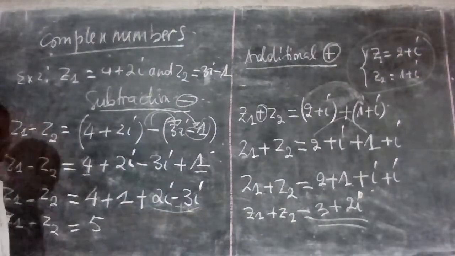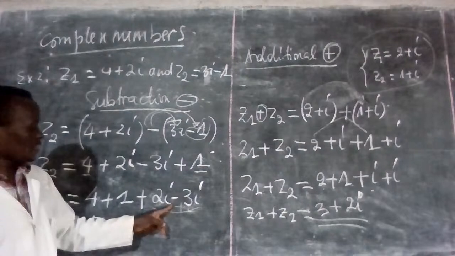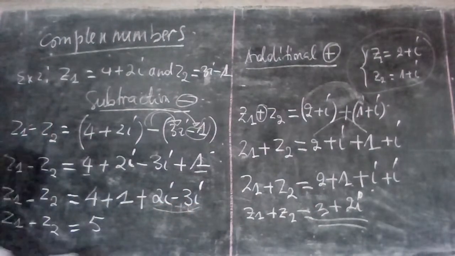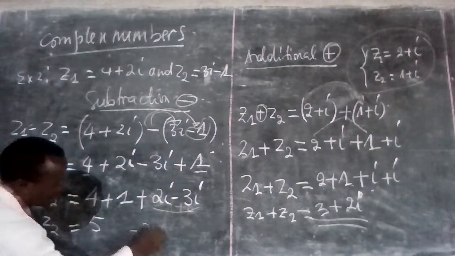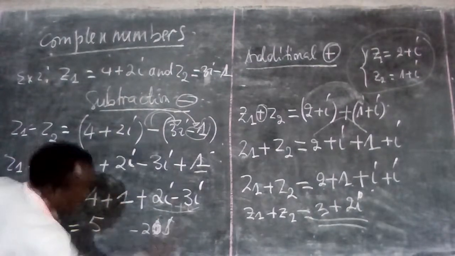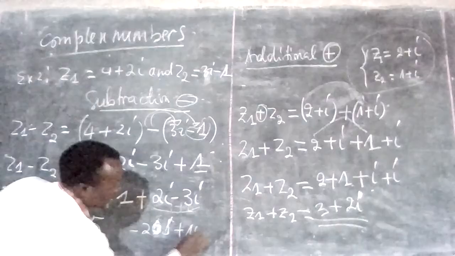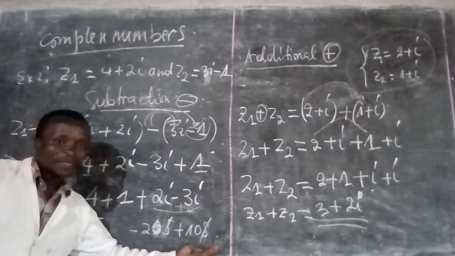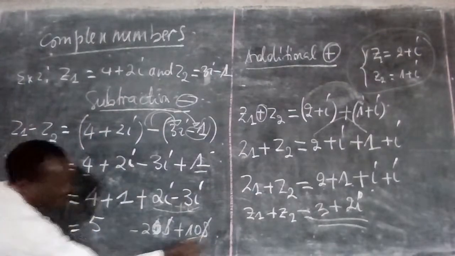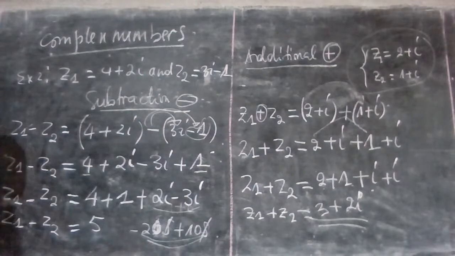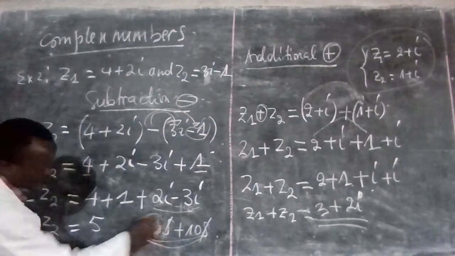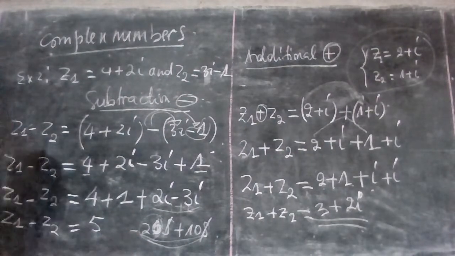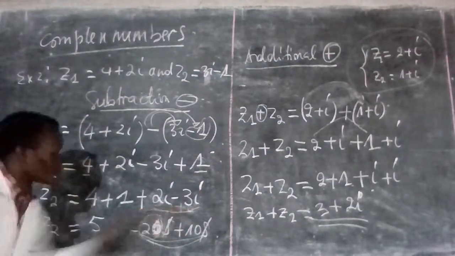5. You really have this. Here we have plus 2i, here we have minus 3i. It means similar as when you have, for example, minus $20 and plus $10. Please follow here. The remaining money that you have for someone, or a debit. You have to take this minus this one and write the sign which is on the biggest number, as you are going to apply it in this question.